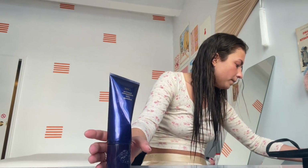So obviously you need a blow dryer. I use a Sedu Revolution, S-E-D-U Revolution flat iron after it's all dry. But here's what I put in my hair before I do it. I have the Orbi Super Shine Moisturizing Cream, I put that in.